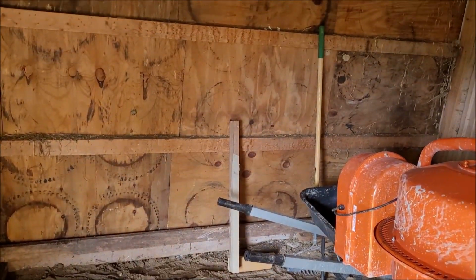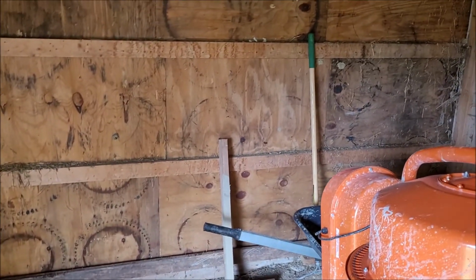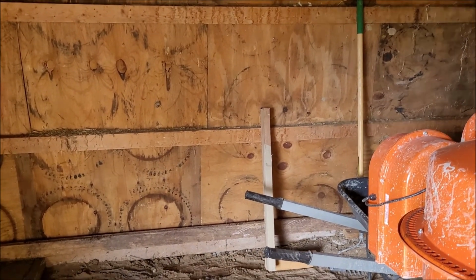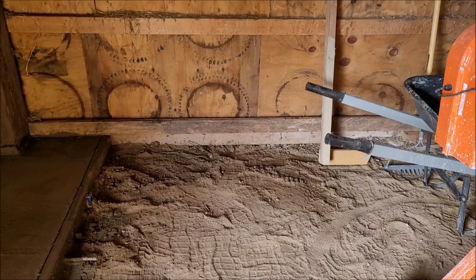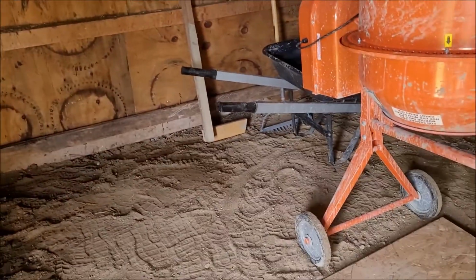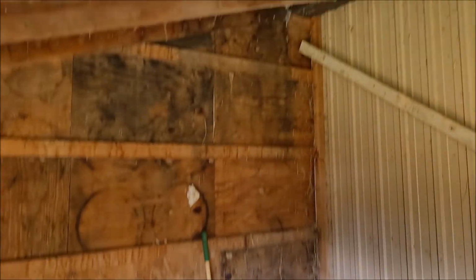We are going to St. Louis, meeting a person halfway, trading out some dogs. We're going down to pick up 4 dogs and I have to have somewhere to put them. So I have to get these kennels done, and that's why you haven't seen me doing a whole lot of anything else. I need to get this concreted, get lights in here and get some kind of ventilation, because I don't currently have any.